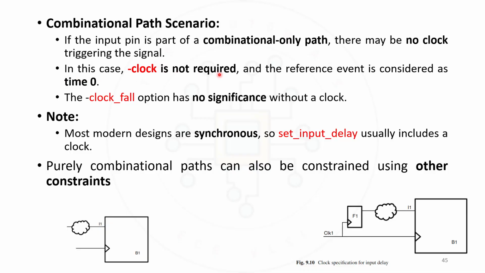So that's what I mentioned here. In this case, hyphen clock is not required and the reference event is considered as time 0. The hyphen clock fall option has no significance without a clock. Suppose clock is not there, then there is no point of positive edge trigger or negative edge. Next, coming to the note, most modern designs are synchronous.